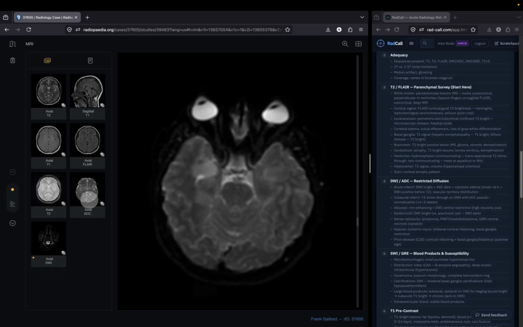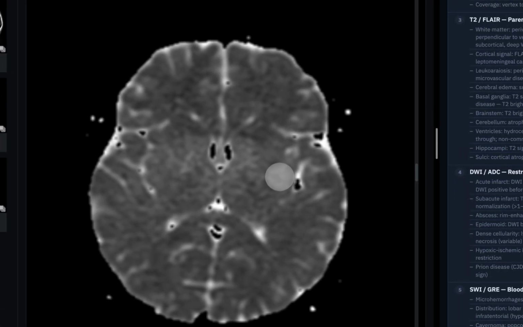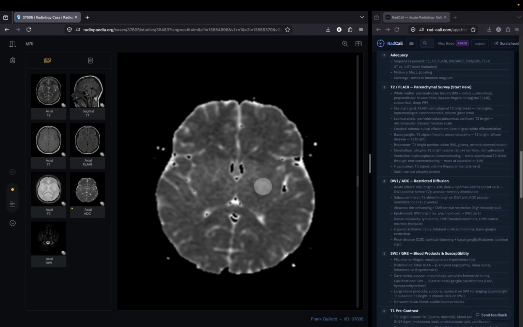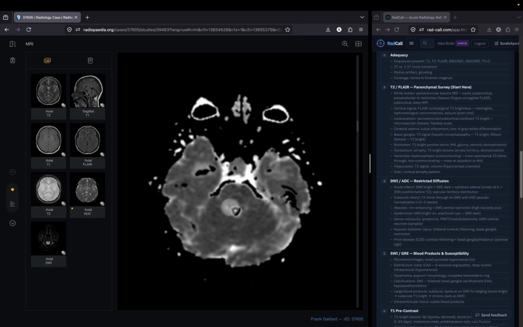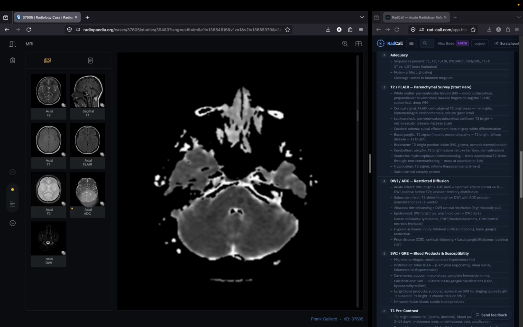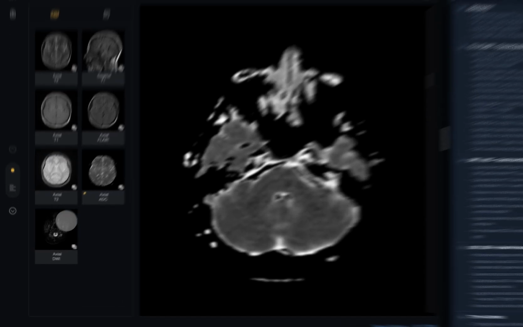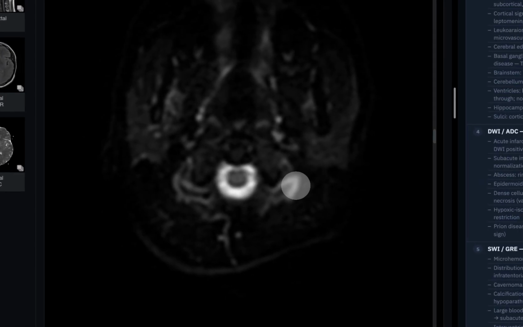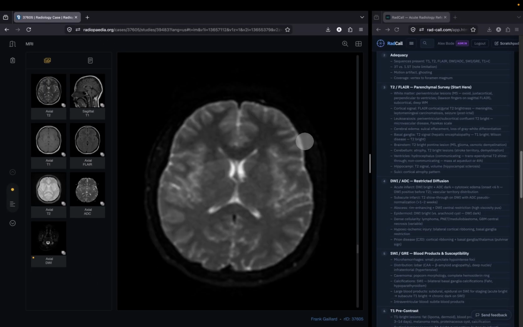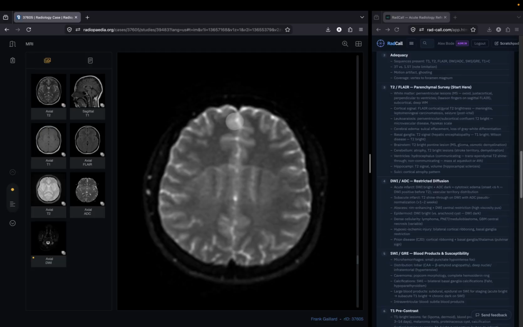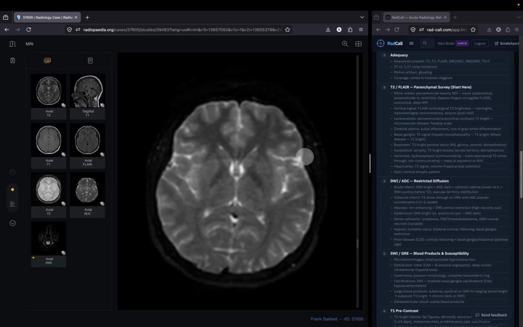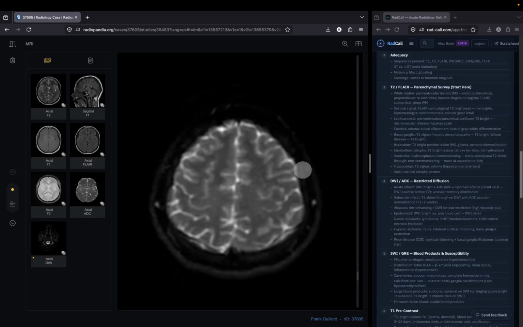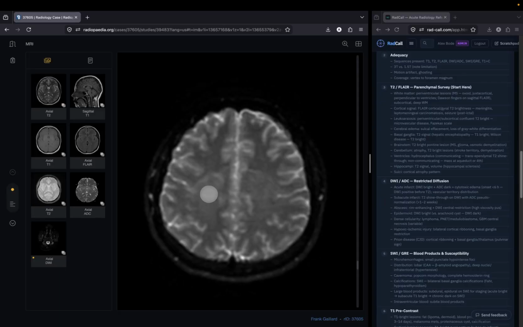If I see something bright, I'll look at my ADC map, which should, if it's an infarct in the case of a typical routine brain without, be dark, corresponding to an acute infarct. So that's going to be my DWI. You look also in the scalp on the DWI. Sometimes, particularly patients with melanoma, you can pick up some lesions, things in the skull, tumors that are restricting diffusion. These things can all show up on the DWI.